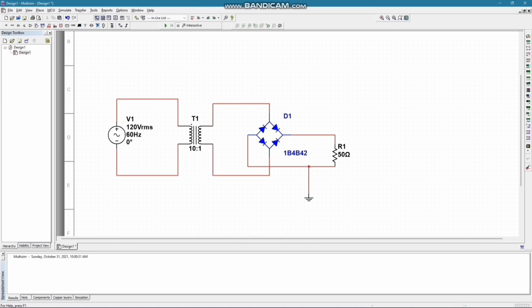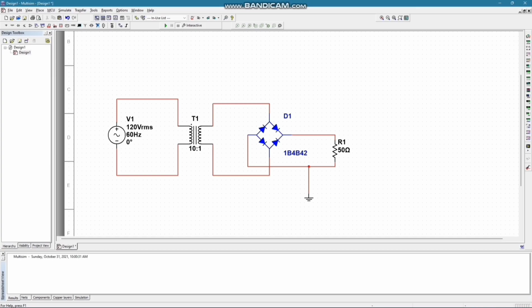If you go back to the introduction part of the video, I had said earlier that the transformer in the configuration may be removed from it if stepping up or stepping down of voltage is not required. The main advantage of this bridge circuit configuration is that we do not require an expensive center tap transformer like the ones used in center tapped full wave rectifiers, thereby reducing its cost and also its size.